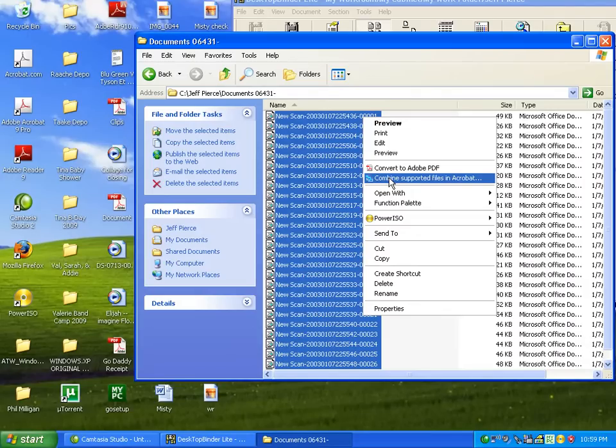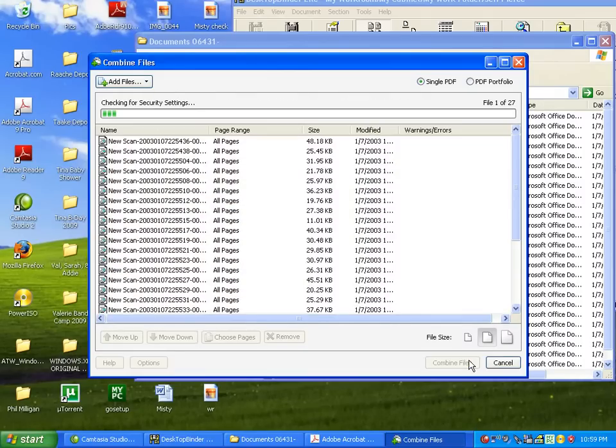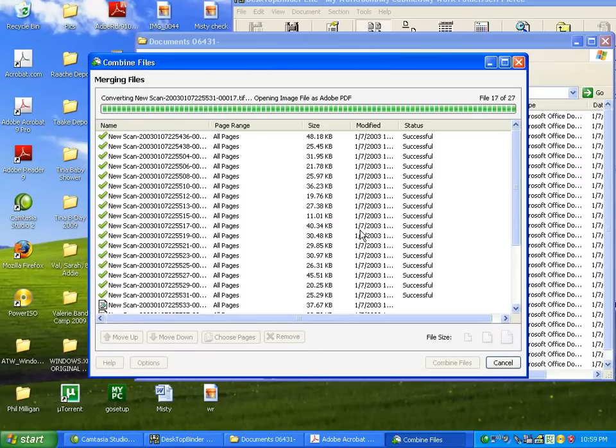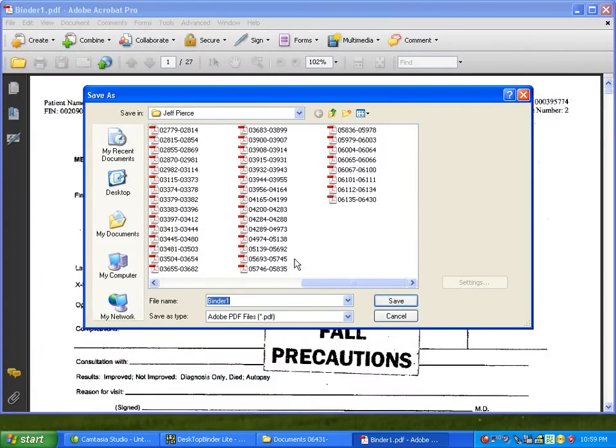Now I'm going to take these files, I'm going to combine them into an Adobe Acrobat PDF. I really don't think teaching this is necessary. Most people know how to create a PDF. This PDF file is what is going to be given to the paralegal to print out for the attorney to go into his box. He has to have these documents numbered in order to communicate with me. So making them as a PDF file simply gives them to her, and she can then take those PDF files, print them out, do whatever she needs to do with them. It also makes transport pretty easy.